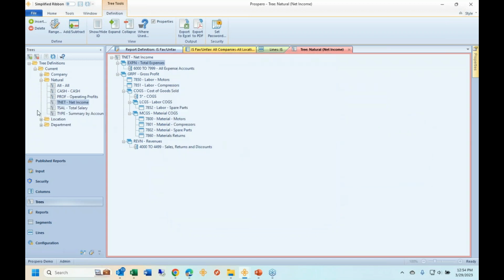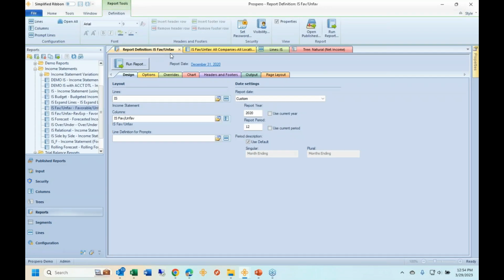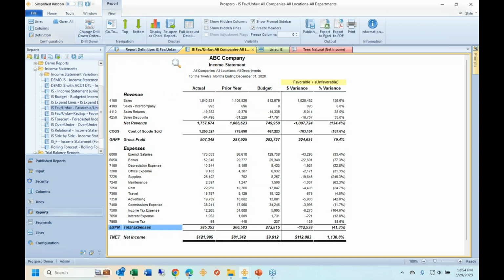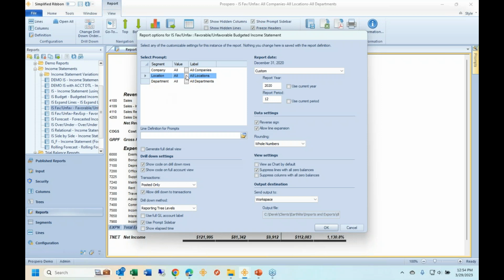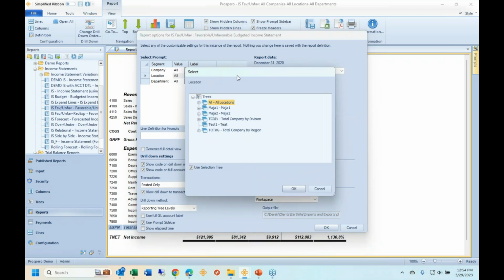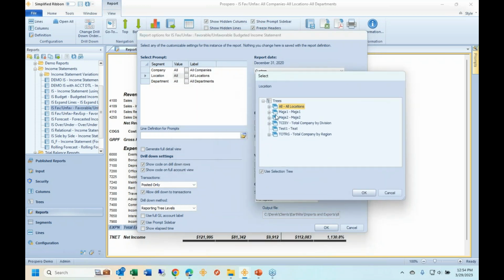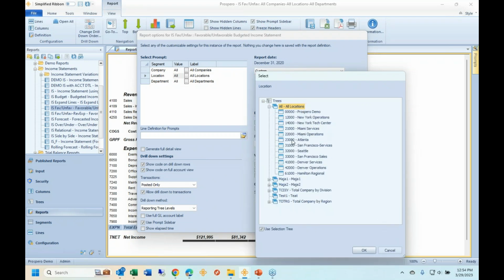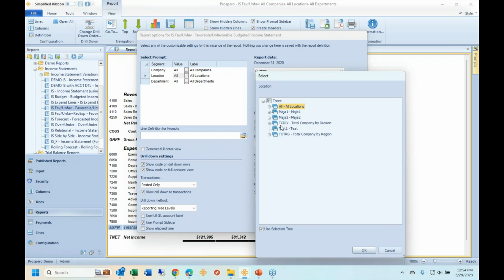All right, let me segue away from trees and let me do a last example of when I'm opening up this report. I'm going to reopen it. Now, what's very cool is this one report. Let me focus now on location, which we have yet to look at today together. Here is tree number 1. The all tree automatically created and maintained. Or very cool, I can also open this report up on my divisional tree, what I'll call tree number 2. Or I can also look at the report in tree number 3, because here is, we have maybe an east and south, et cetera, et cetera.